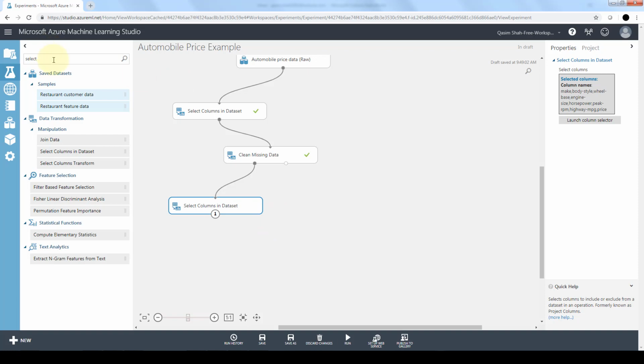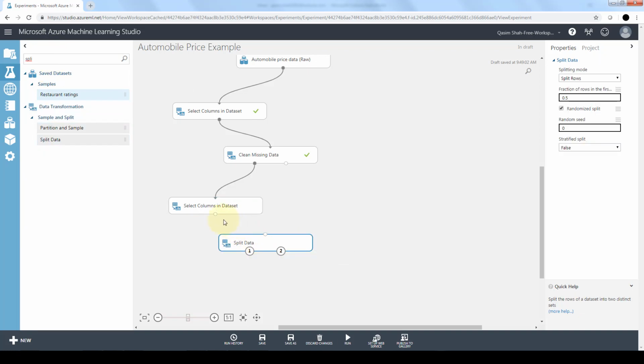So what I'm going to do is split the data. So this column I'm going to split, and in the split data again we can choose if you want to split it 50-50, if you want to split it 60-40. What I'm going to do is split it 75-25. So we'll use 75% of the data to train the model and then 25% of the data for testing it to see if it's working properly. So I'm going to do 75%.